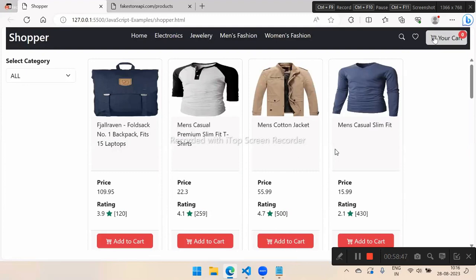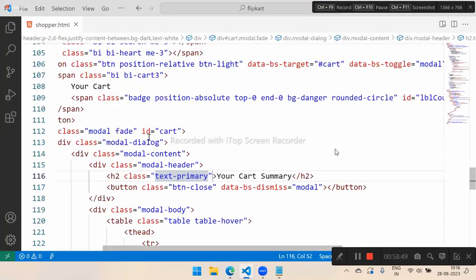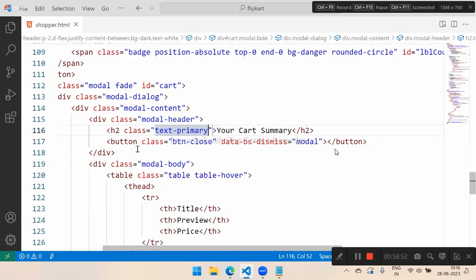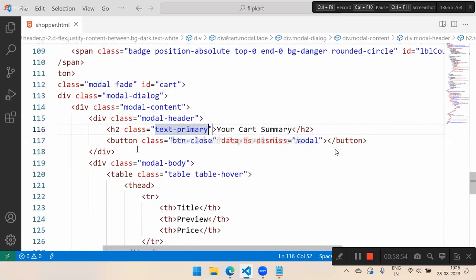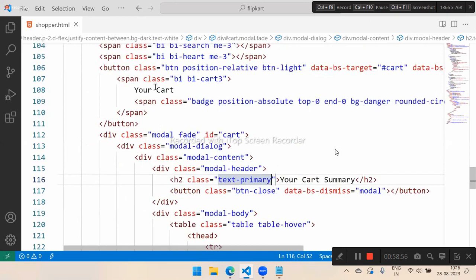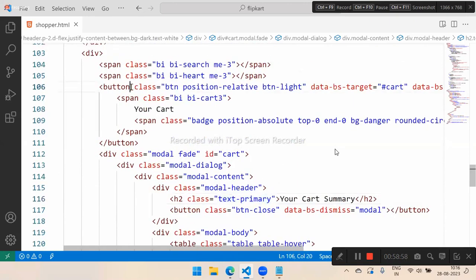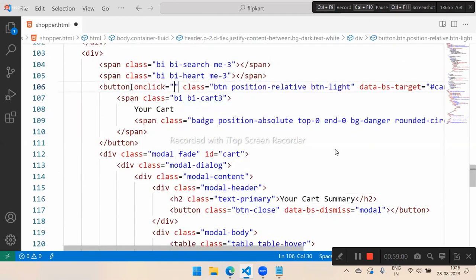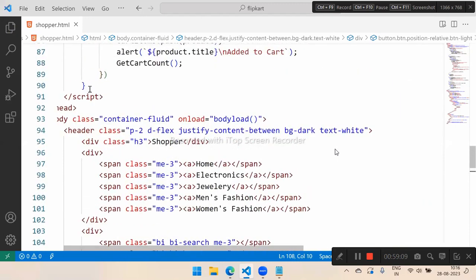Let's go and write the logic. This is the button we are having. For this button, we write onclick, showCart. showCart is the function. I will write the function here.